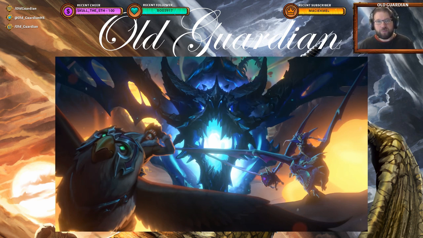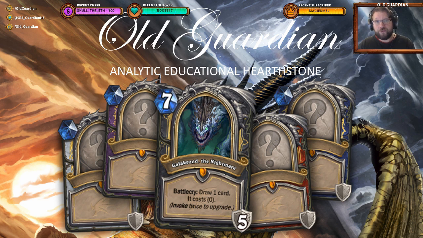Galakrond is the progenitor of dragons, a giant proto-dragon that has been dead and buried for a long time, but now is being brought back to life by the League of Evil. In practice, what this means is that each of the League of Evil classes, Priest, Warlock, Rogue, Warrior and Shaman, is going to have a Galakrond hero card in the new expansion.